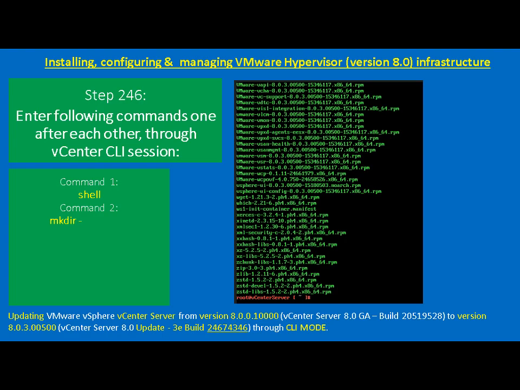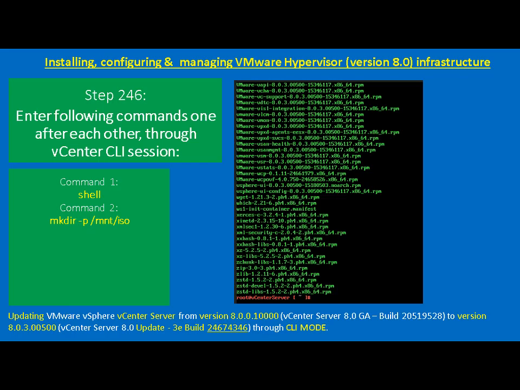Now the second command is we need to create one directory called ISO inside our MNT. Now why do we need to do that? Because we need to mount this ISO content on that particular directory. Unlike your Windows systems where you can directly access your CD-ROM through Windows Explorer, in Linux based systems we need to mount it through a particular directory. Okay, then only we can access the content of our ISO.